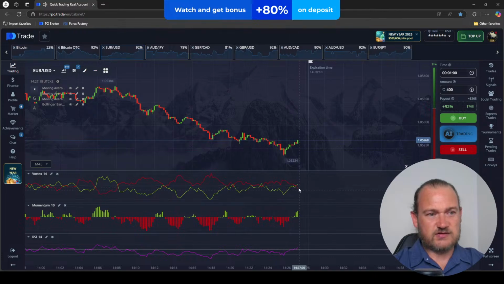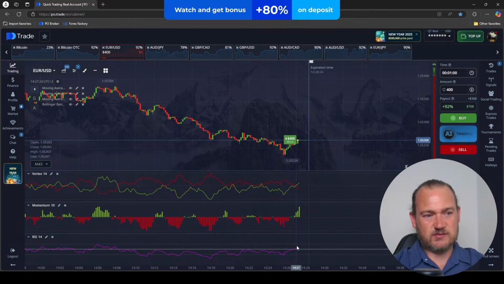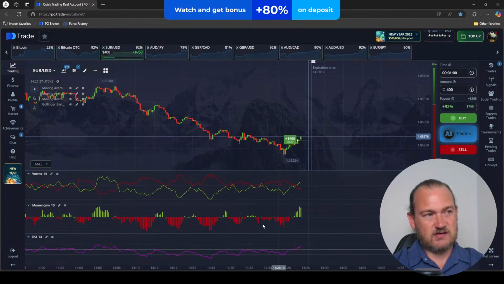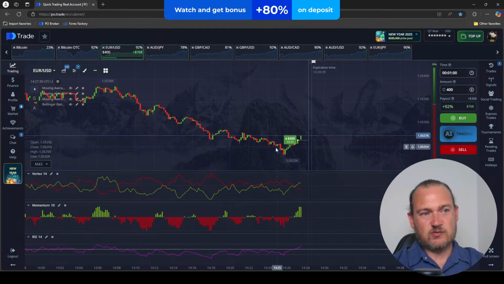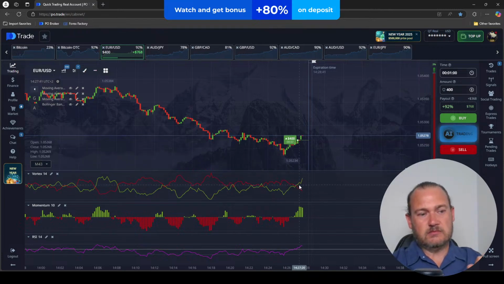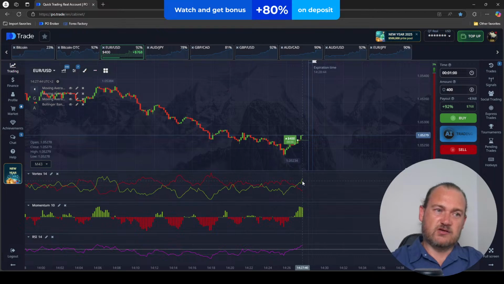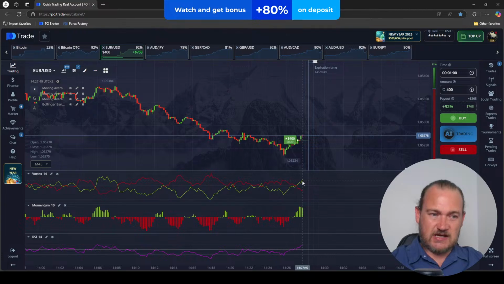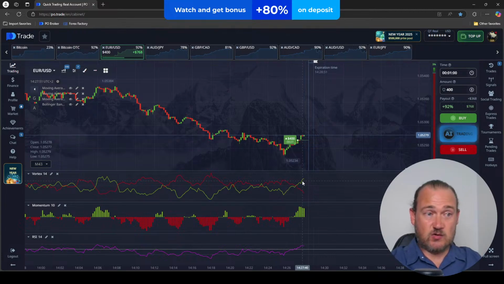We've got a crossover here. So my vortex crossed over, and at the same time, we see a massive increase in the momentum strength here, and we see that the RSI finally went bullish, the first time it went bullish since we started dropping this way. So what I'm doing is I'm just going along with it. Bullish momentum increasing, vortex showing me the trend is changing, but at the same time, my momentum is increasing quite a bit, and I'm just going along for the ride.